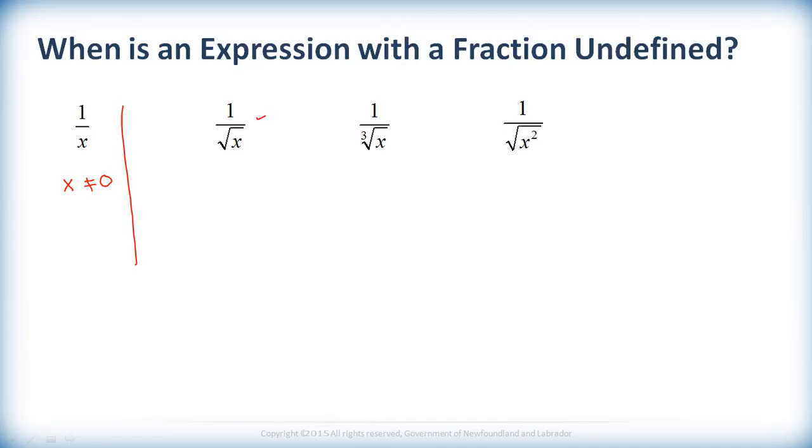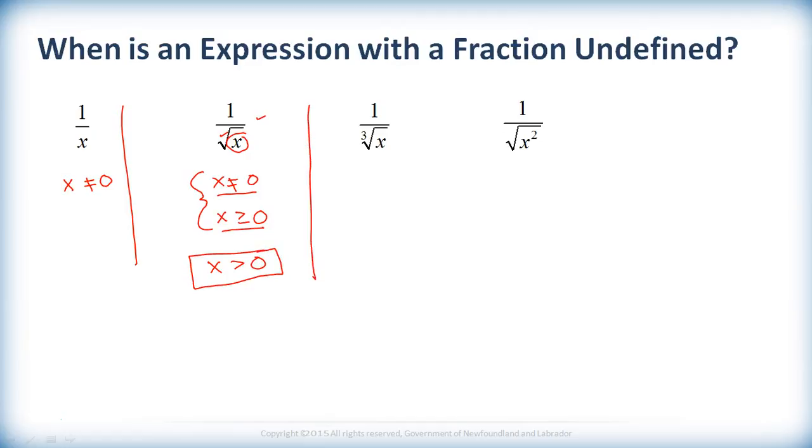For this second one, I know x is not allowed to be equal to 0, but also because x is inside an even root, a square root here, x would also have to be a number that's bigger than or equal to 0. If I put those two together, I have to be positive or 0, but I'm not allowed to be 0. Then I have to say I'm strictly greater than 0. So my correct answer there is that x has to be positive, and can't be 0 or negative.